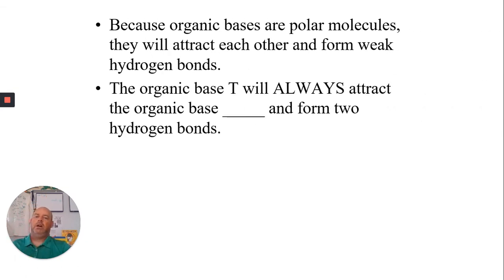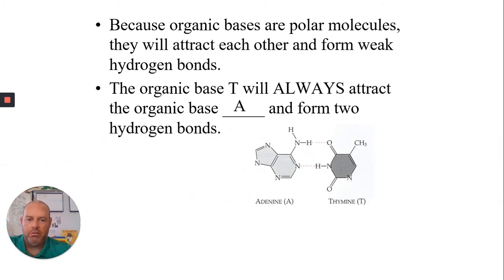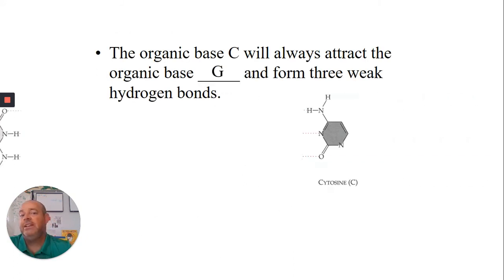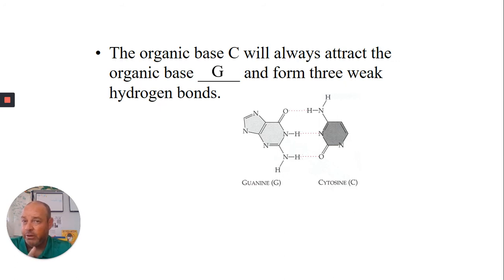So here's how, if you don't remember how complementary base pairing works, remember T and A always bond together. They form a word, AT. And so they form together like that. Notice it's one single ring structure and one double ring structure. That'll become important too. And they have 2 hydrogen bonds between them. So those are complementary base pairs. A and T are complementary base pairs, and thus C and G are complementary base pairs. Again, one purine and one pyrimidine forming that pair. But in this case, 3 hydrogen bonds, not just 2. There's 3.